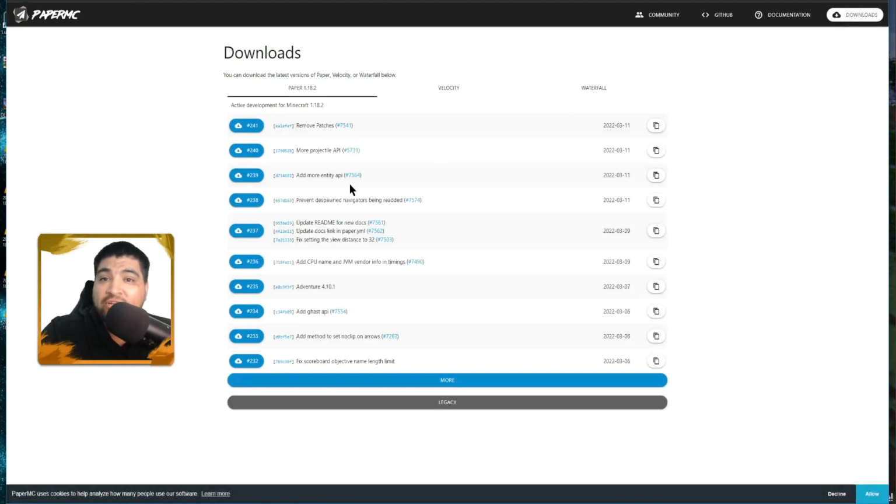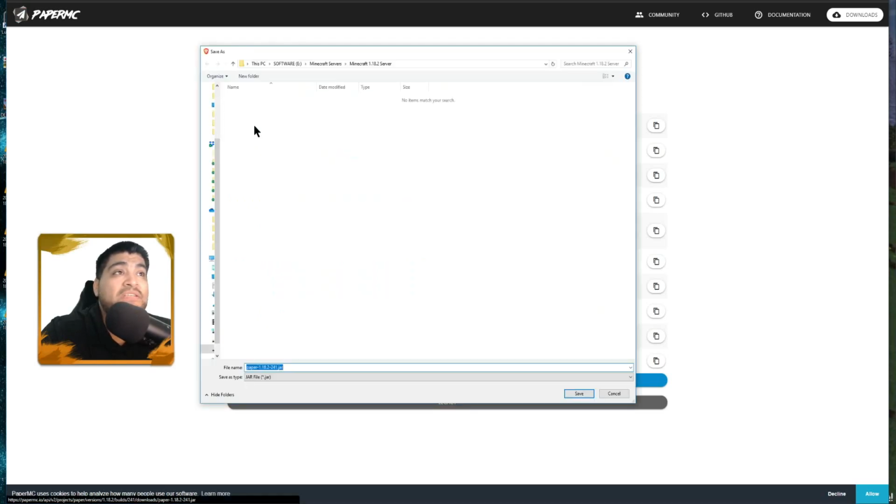Depending on when you're checking out the website, there will be a different update available. So here on the 11th, you can see that there are 4 different updates that were recently added to the Paper 1.18.2 system, the server files. In this case, we always like to use the latest and greatest, so I'm going to use update 241. I'm going to select the update.